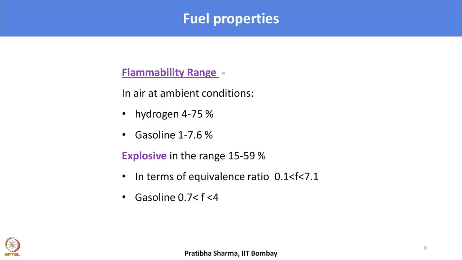This wide flammability limit has both advantages as well as disadvantages. Advantage in the sense that when hydrogen is used as a fuel in hydrogen IC engines, even dilute mixtures can combust, which can result in stable operation, ease of start, and better combustion with reduced emissions. At the same time, there is a disadvantage: if there is a leak, even a very dilute mixture or a concentrated mixture can ignite and result in fire or explosion.